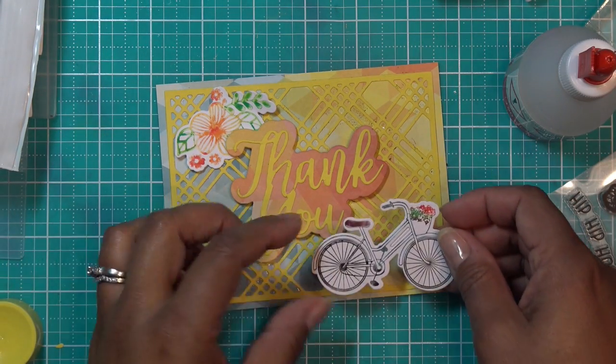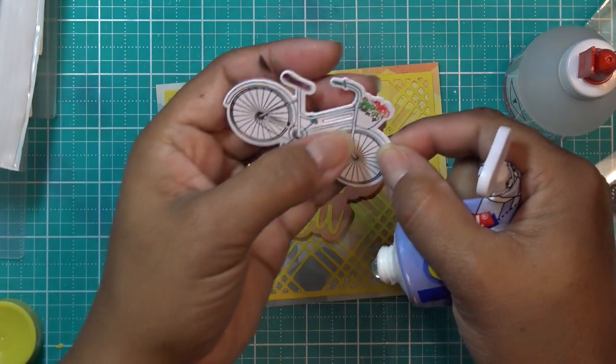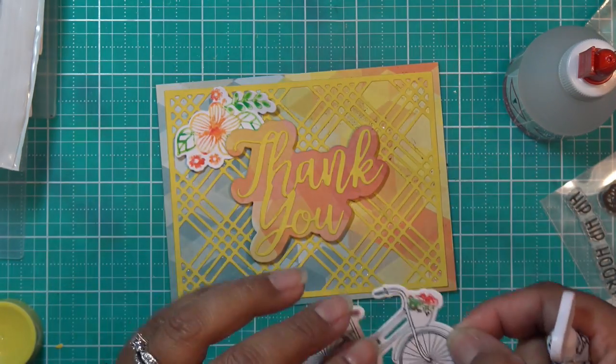So it makes for a nice, quick card. Even that stamping, I mean, was all of two seconds. Oh, there's an extra little piece here that I need to get rid of.